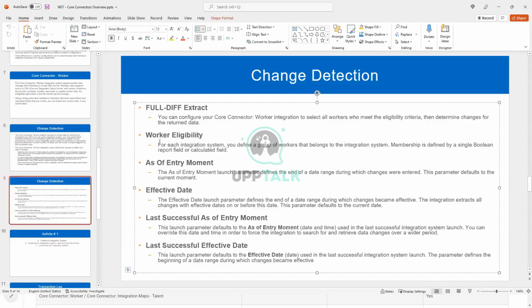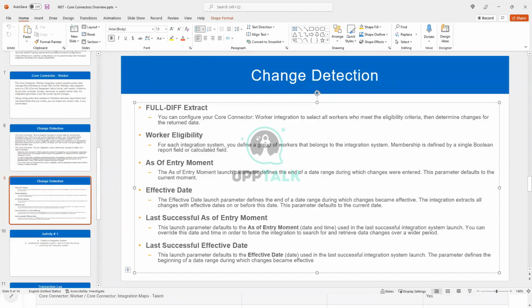If you remember, here the worker eligibility. You define a group of workers that belongs to the integration system. Membership is defined by a single Boolean report field or calculated field. Correct. So it is a Boolean field that identifies which workers are eligible for this particular core connector.